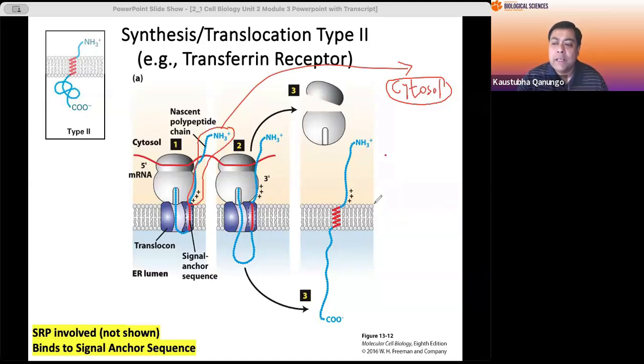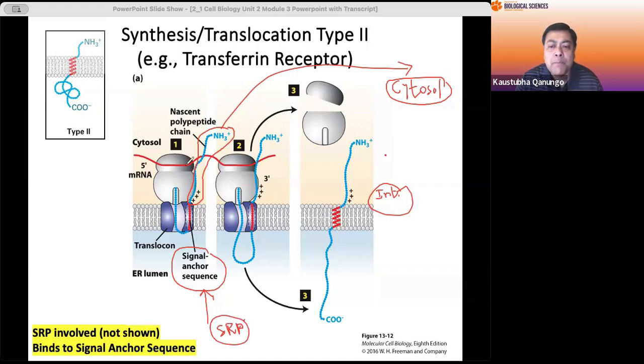Now what happens is that you have an internal signal. Remember that it's hydrophobic. The internal signal comes out, which is this. Only at that time will the SRP bind to the ribosome, arrest the translation the same way, and bring this entire structure onto the translocon, only upon appearance of this internal signal anchor sequence. Why is it a signal anchor? Because this is the signal, and it is going to anchor the hydrophobic sequence into the membrane. That's why it's a signal anchor.